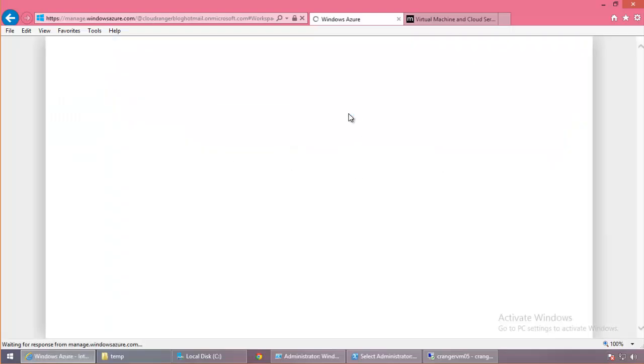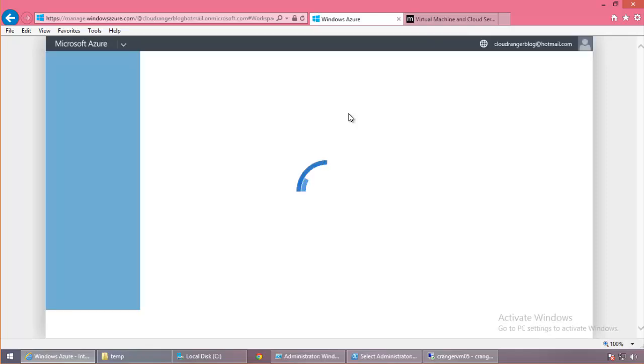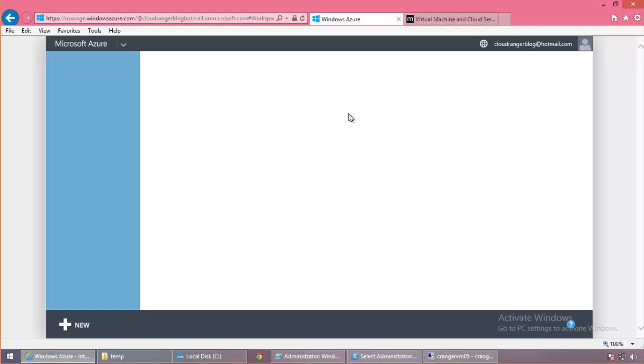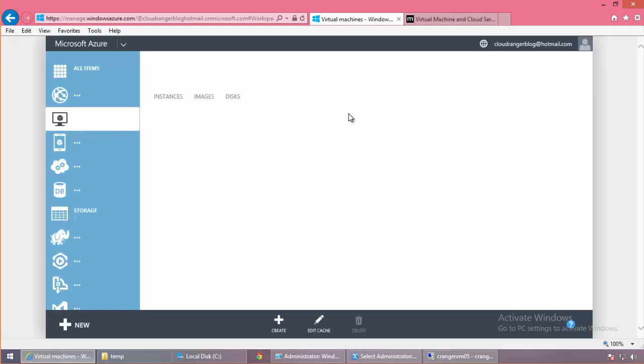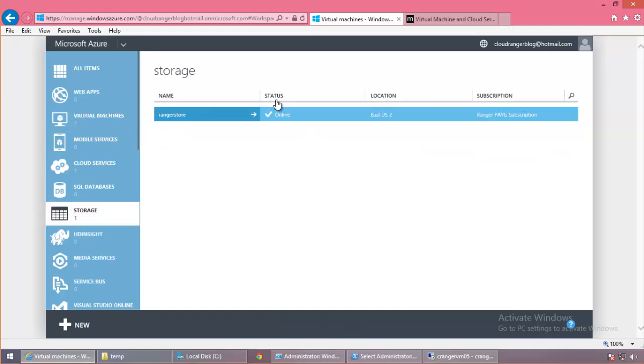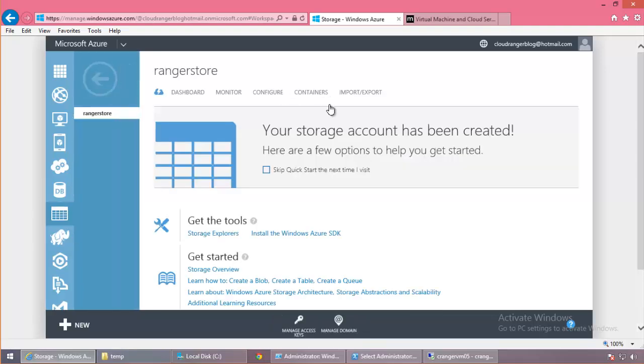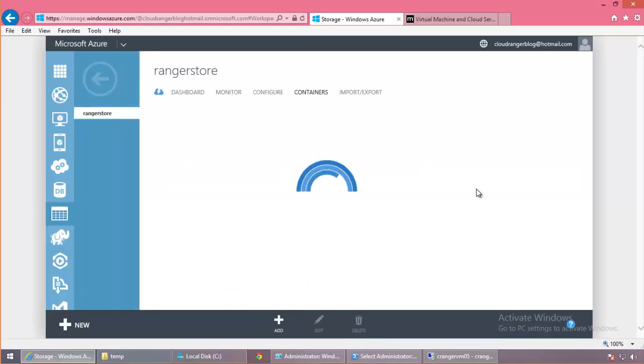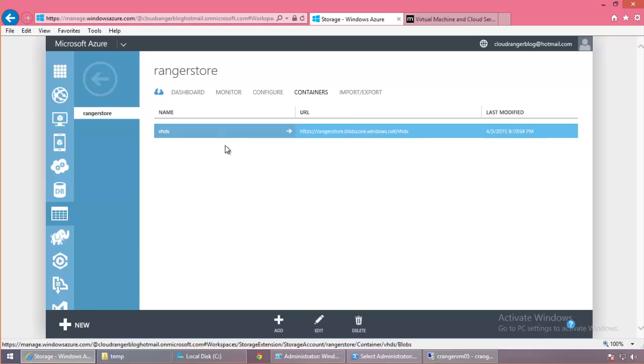So when you do this from the management portal, or from here, this will already do the registration for you. Under the disk name over here, yeah, it refreshed. Now you can see it has already been attached. Come back to storage, same thing, containers, you should see that it's already there. The VHD that we had created, okay?